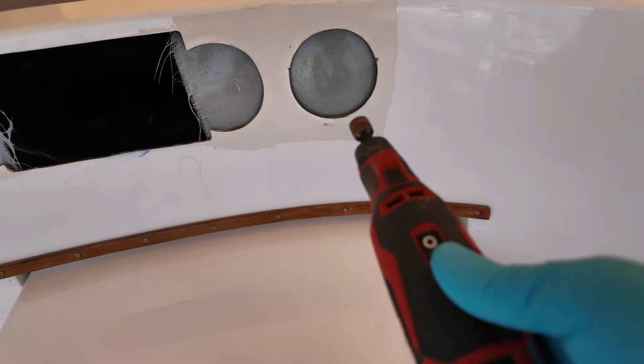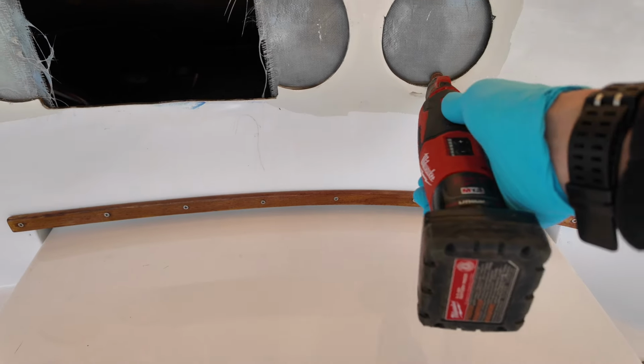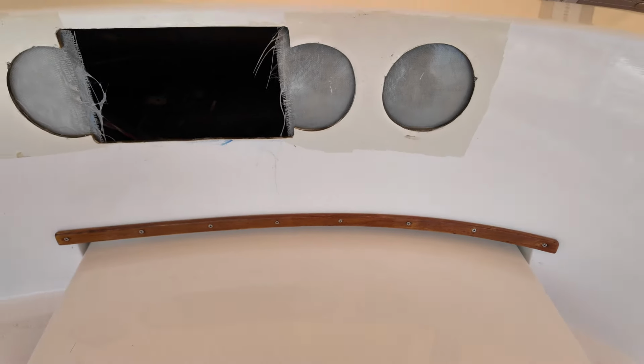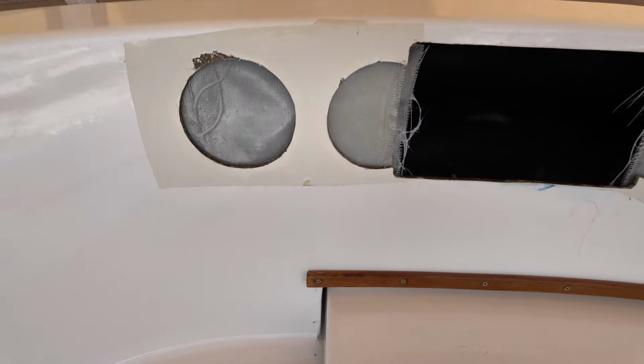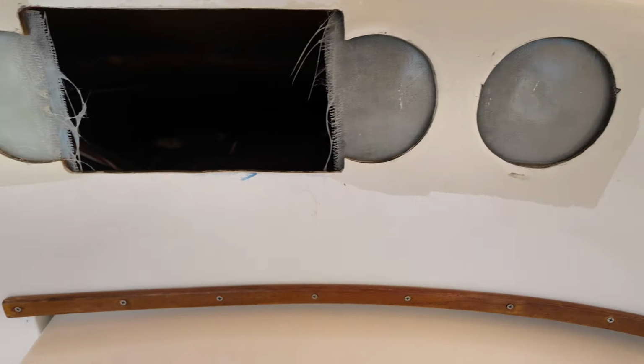I'm sure this isn't super necessary, but I'm gonna sand around these edges a little bit too, just to make sure that the epoxy and filler kind of stick to there as good as possible. Yep, just thought I'd show you that part too.